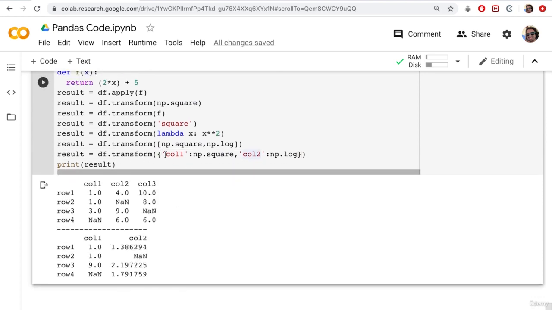So it's actually going to return me a data frame with just these columns specified because I'm only operating on those, and then of course the respective functions. So I'll take the squares here, and then it will take the logs here. And note how, again, it doesn't throw us any errors for not the numbers, it just doesn't really perform the operations on them. Okay, cool stuff.